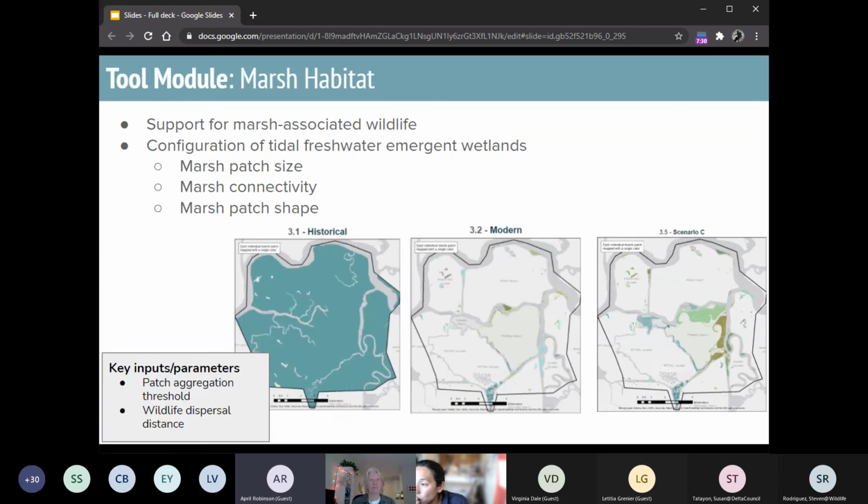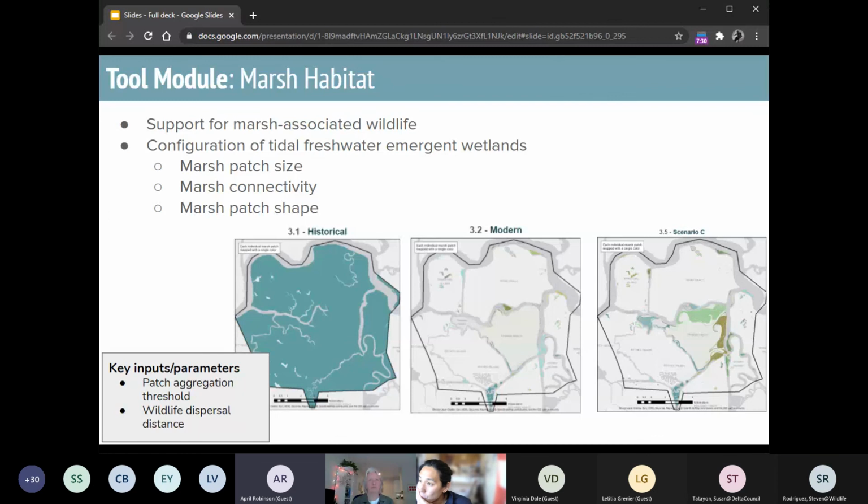Okay, and then we wanted to drill down into some of the specific habitat types, looking first at tidal marsh and the ability to support wildlife that's associated with tidal freshwater emergent wetlands. We look at tidal marsh in a few different ways, thinking about marsh patch size, marsh connectivity, and marsh patch shape. In order to do that, there are rules in the tool that help us figure out what we consider a marsh patch.